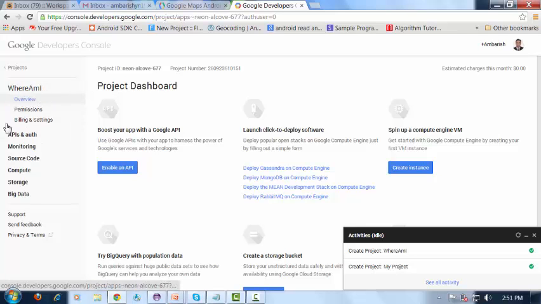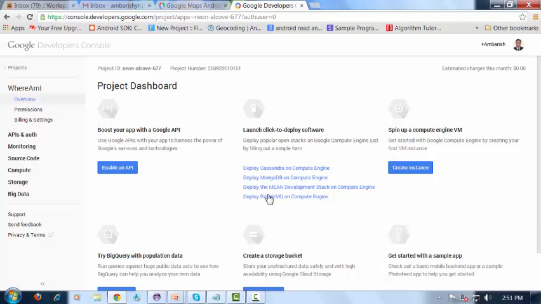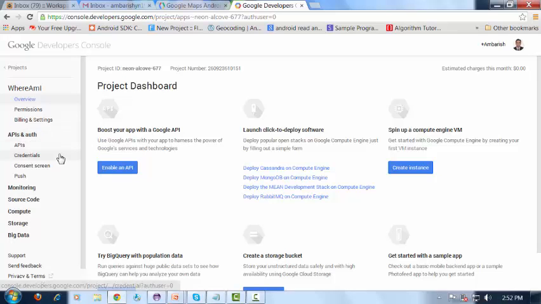Now in this we have to select the permission to use the Google Maps. Google provides different services to Android applications, but in those services, as of now we have to use the Google Maps. For that visit APIs and authentications. So go to APIs.